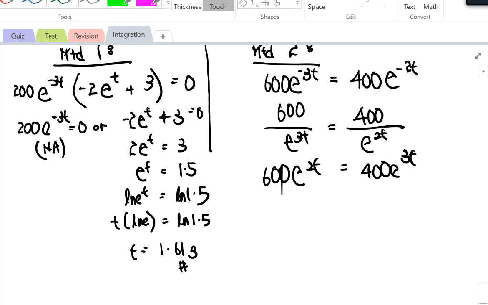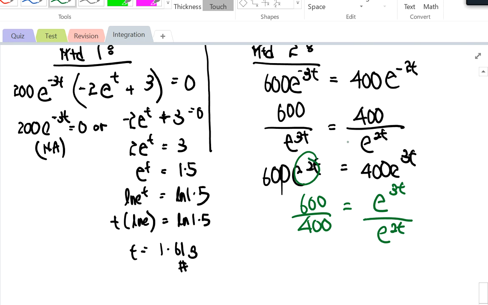Why do I say it's even easier? Tell me, I want to get rid. All right, I want to get rid. So I put all the e to one side, I put all the numbers to one side. What do I mean? Okay, put all the e to one side. So I have e to the power of 3t divided by e to the power of 2t. Then I have 600 divided by 400. Okay, I purposely write e to the power of 3t over e to the power of 2t because I want a bigger t to divide by a smaller t. Can you all see that?